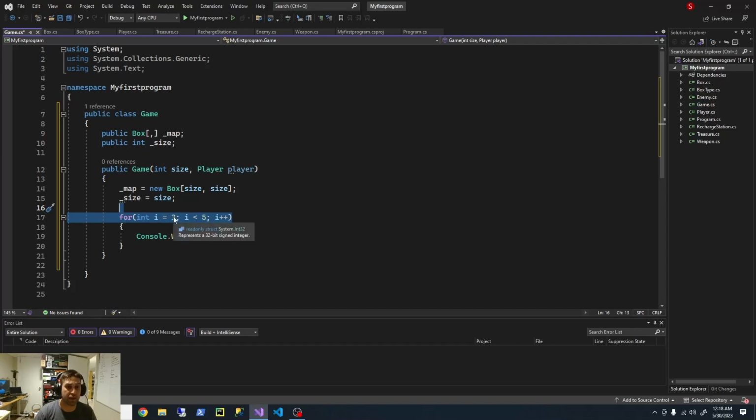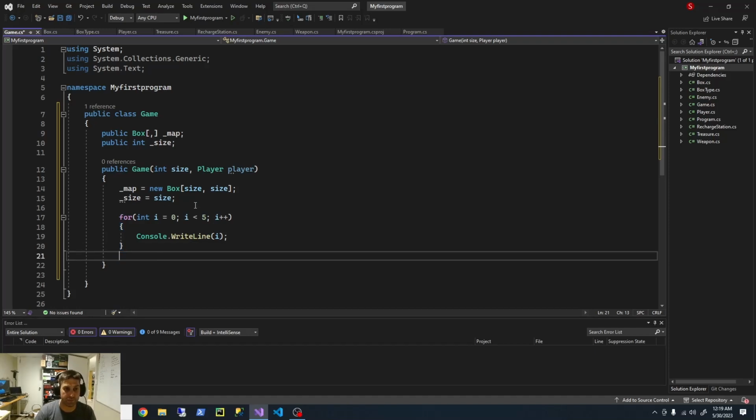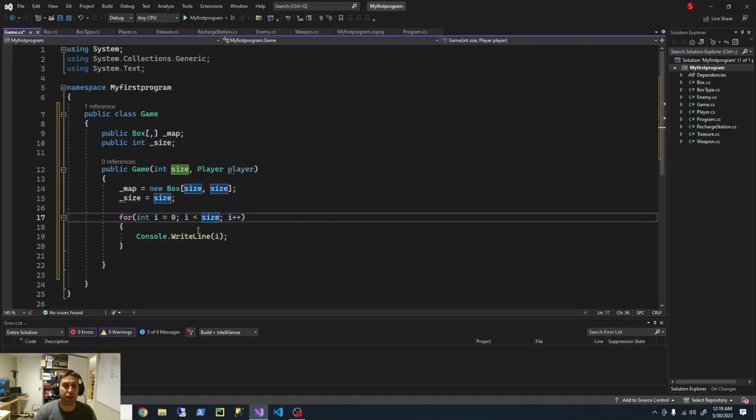If I put this as 0, it would show us 0, 1, 2, 3, 4. And when it would go to 5, it'd say, hey, 5 is not less than 5. So it won't iterate. It'll just break out and go after the for loop down here. So we're going to go to size. So we're going to start at 0 and then go until the size is no longer less than it.